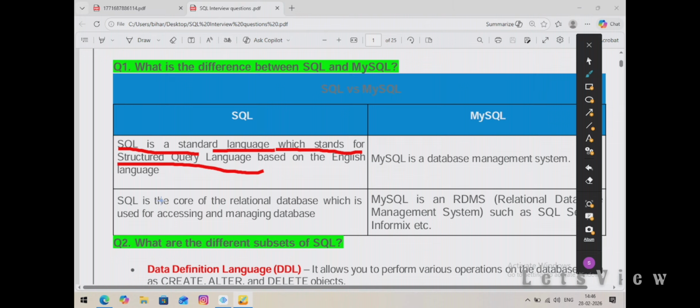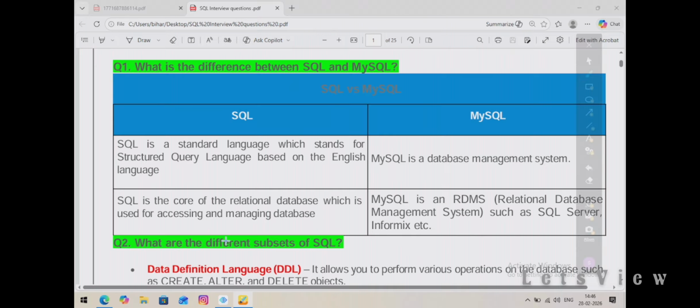SQL is a relational database language which is used for accessing and managing databases. And MySQL is an RDBMS, meaning a relational database management system, such as SQL Server, Informix, etc.